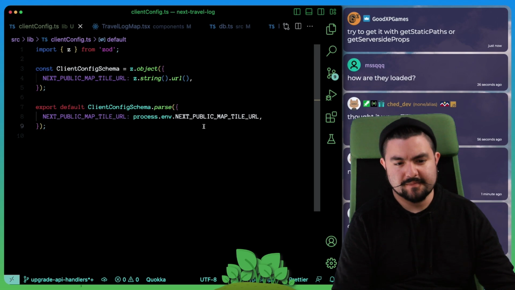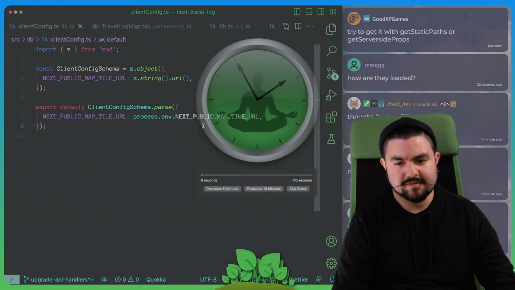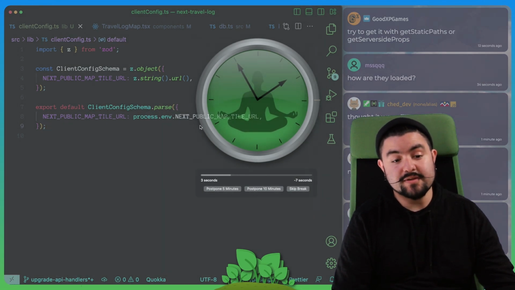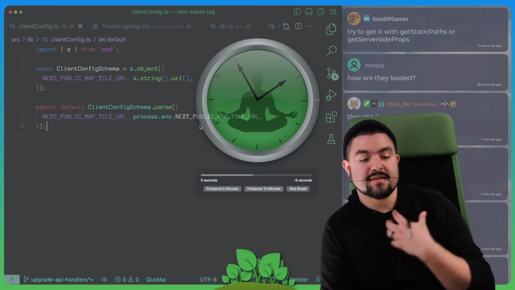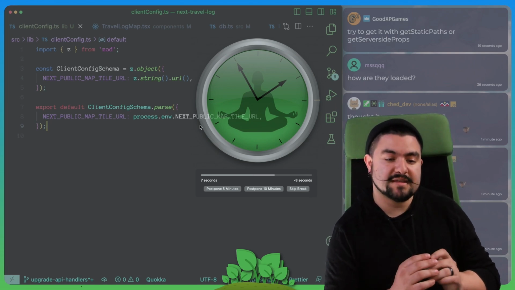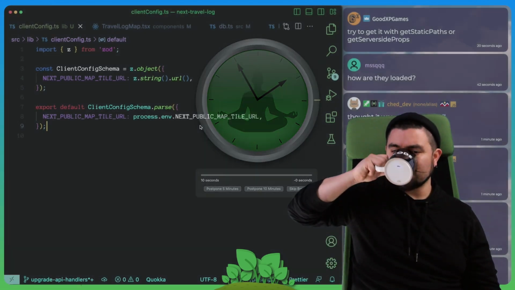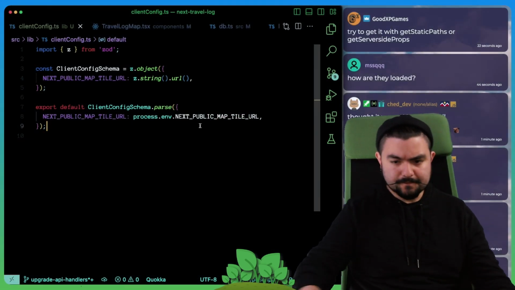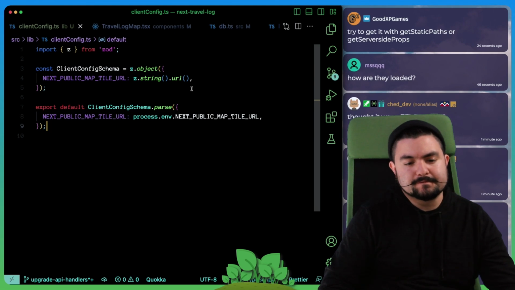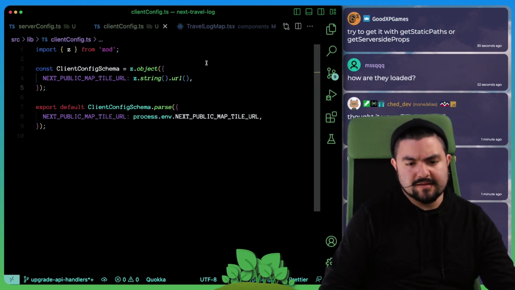Which is fine. Cool. They're loaded whenever you import the file. So process.env automatically loads env.local just inside of Next.js. So yeah, that's a thing. Okay.